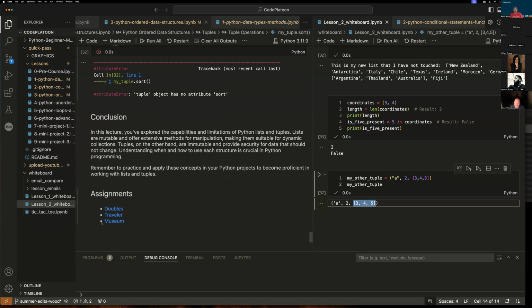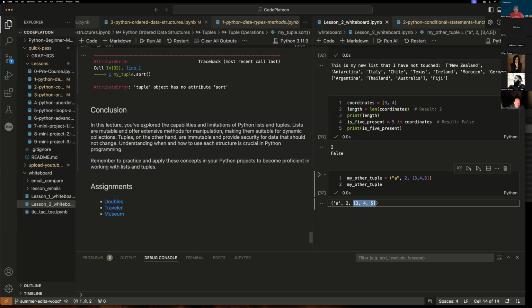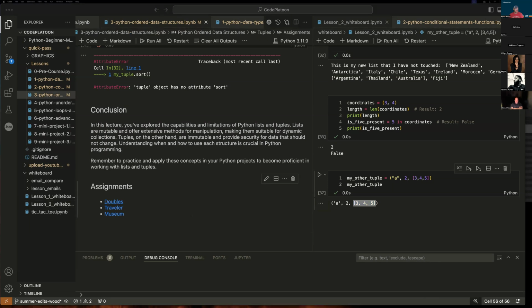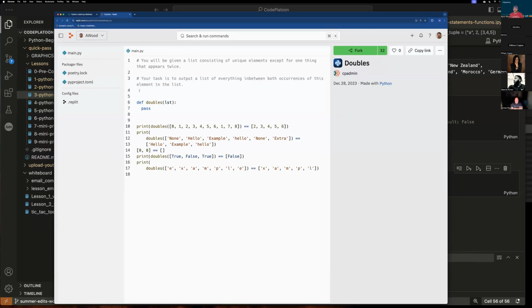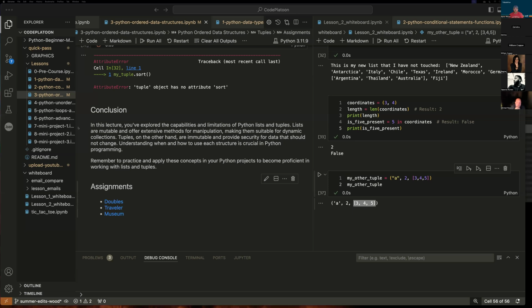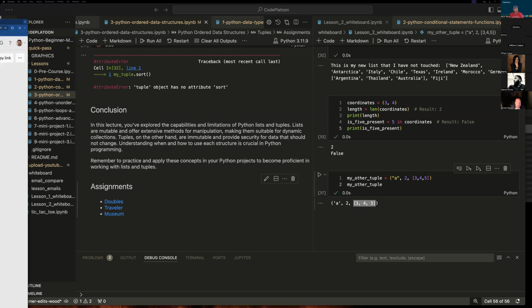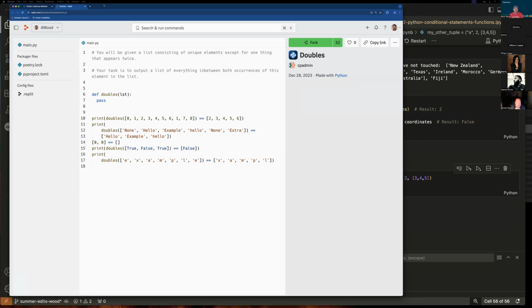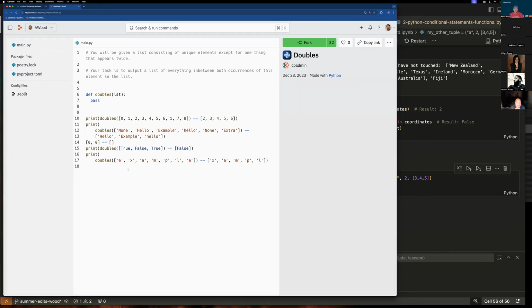But there are some assignments here. Does anybody have any questions on the assignments from yesterday? Or do you want to maybe try one of the assignments here and just see what it looks like? We can look at them and see if we want to do one together. I'm happy to do that. Okay, this one's called... Yeah, can you do another example for tuples really quick? Is that what you were asking? No, I was not asking if y'all wanted to go into exercises, but if you want to. Oh yeah, exercise, I'm down for it. Either one. Please post it. Absolutely, let's please look at them and work through them together. Okay, cool.